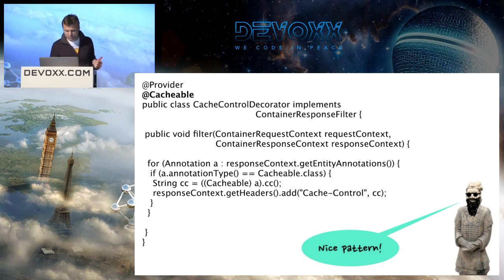You could then look for the Cacheable annotation, extract it, and use the value that has been applied to this resource method to set the caching information. So you could use this filter to have different caching properties on different resource methods, but using the same annotation.